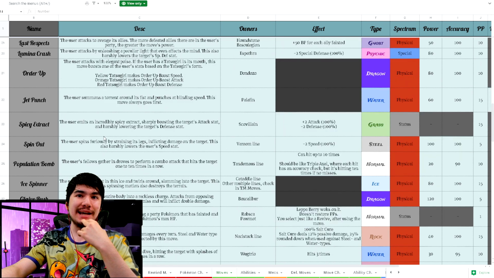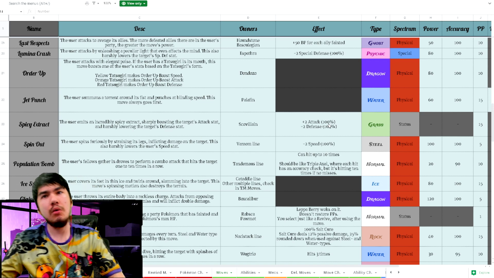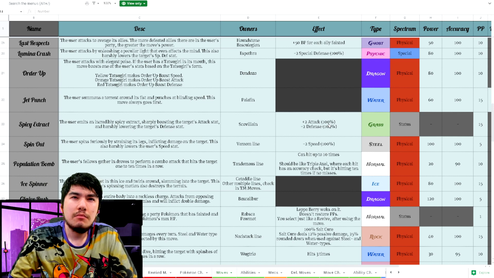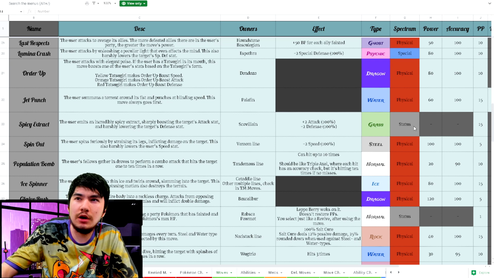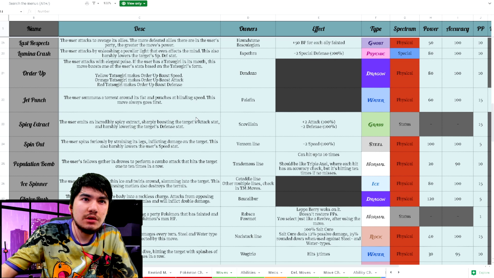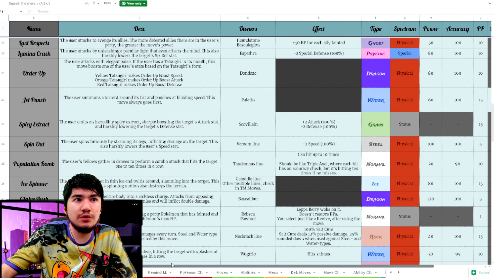We have Spicy Extract from Skull Villain. The user emits an incredibly spicy extract, sharply boosting target's attack stat, but harshly lowering the target's defense stat. Oh. This move seems bad. It's a status move, though. Does it confuse? It doesn't say if it confuses or not, right? Yeah, it doesn't say if it confuses or not.